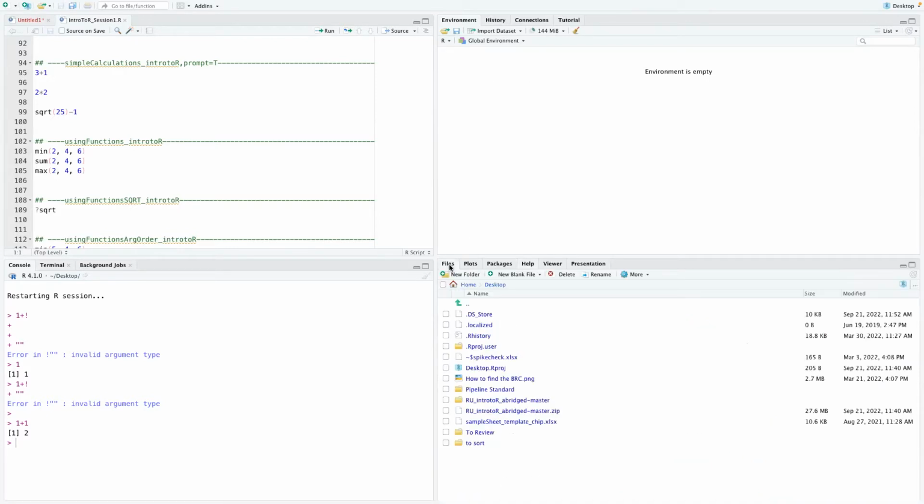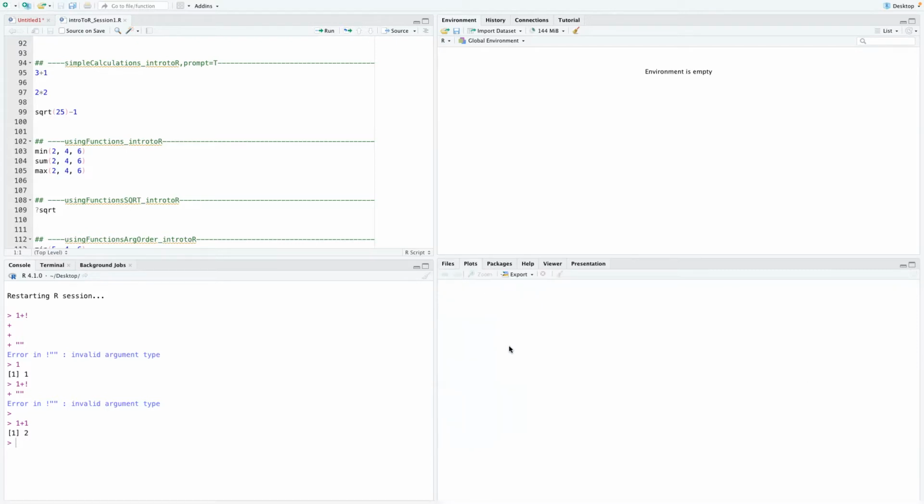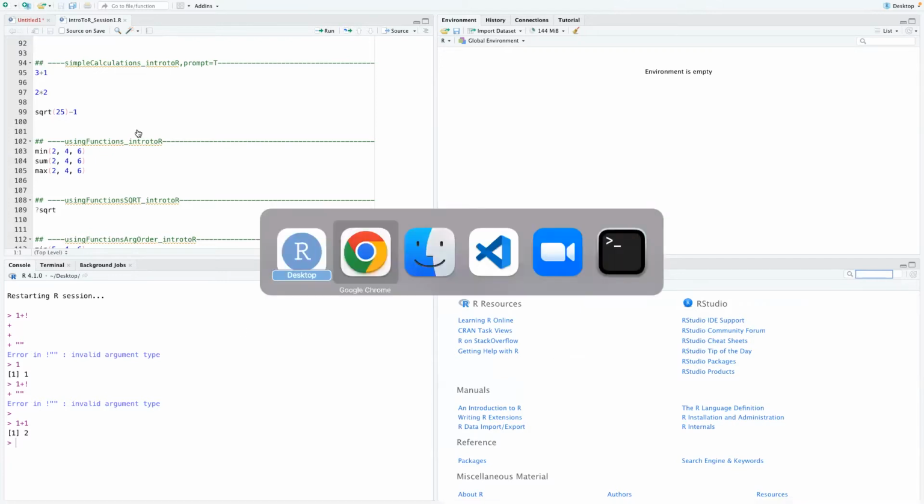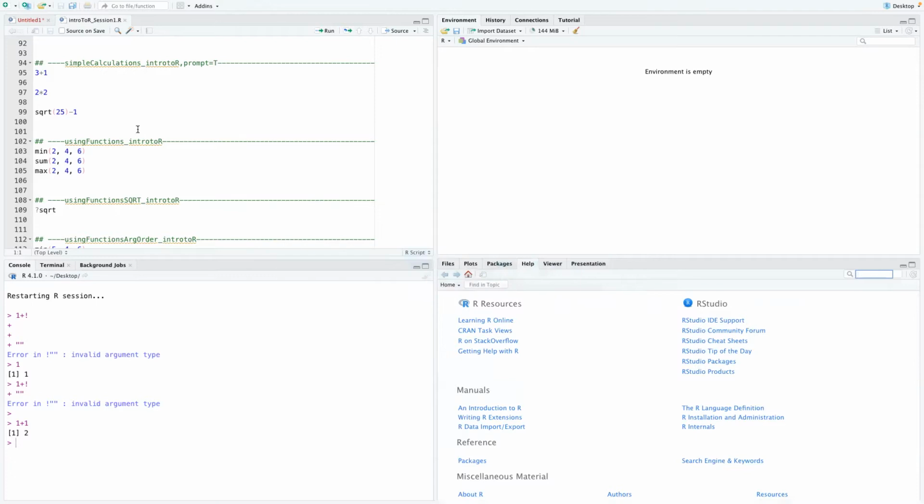And then the final section we have is files, plots, packages, and a bunch of other miscellaneous things. The main thing here is it shows you where your working directory is. This is where R thinks it is. At the moment, mine is in Desktop, but we'll show you how to move that around. It allows you to interact with your file system. Plots will appear here, and the other big one is help. If you're trying to run a function and you don't understand how it works, you can go to this panel and try to get more information. Okay, so that is RStudio and R.